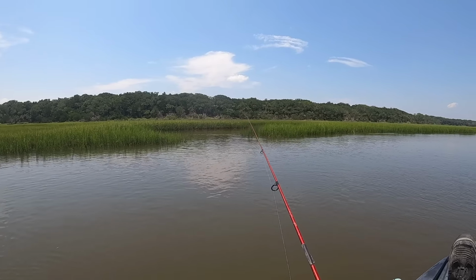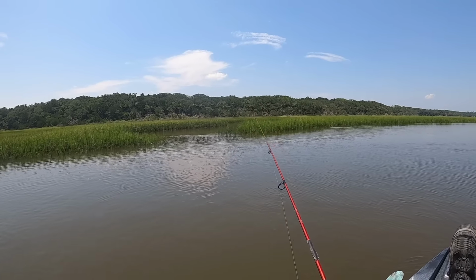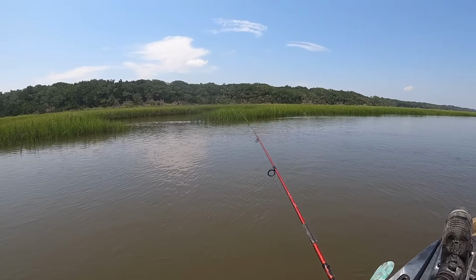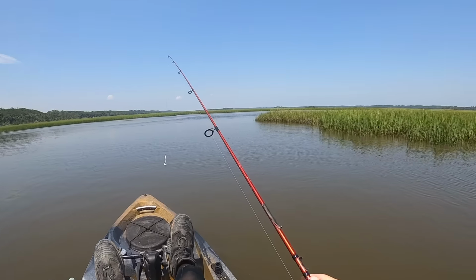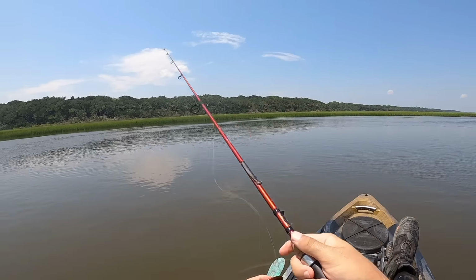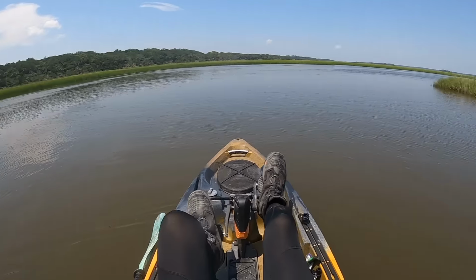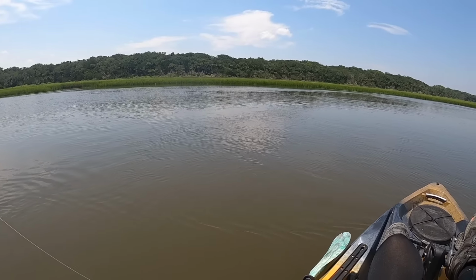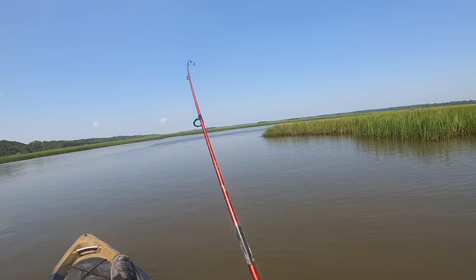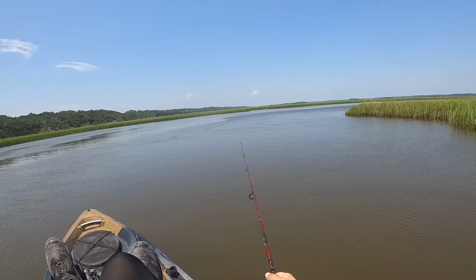Come on, a little creek mouth like this. See a big old flatty hiding. Nice little ambush spot, bait coming in and out. Hey man, so far we're not doing too bad. Oh, what is that? I saw a nice wake of something right in the middle here. Basically, the main objective today was to just, oh, geez. There we go. To not cast it into the reeds. But we're just exploring a new area.